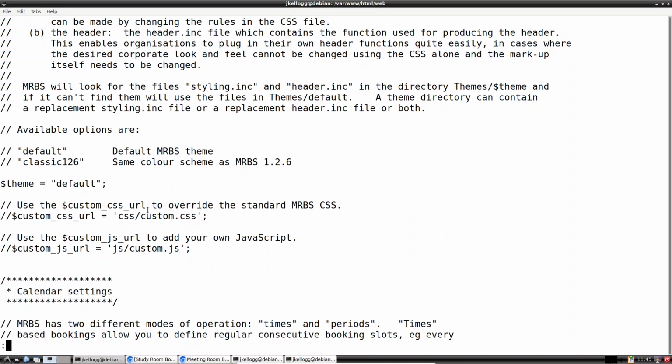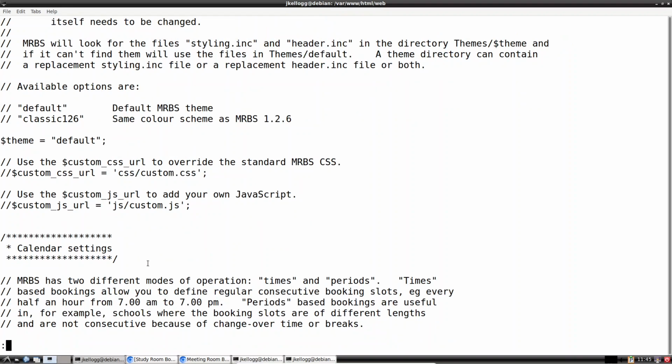Rather than do that right now, simply because I'm going to have different chapters in this video, and I don't want people that are just going to look at the CSS to miss this part, so we're going to come back to this. You can do the same with JavaScript. I'm not going to get into JavaScript in this video. I can use it for the most part, but I'm certainly not an expert at it, so I'm just going to not bother with that. And it really does get into much more advanced customizations, and here we're just looking at simple customizations.